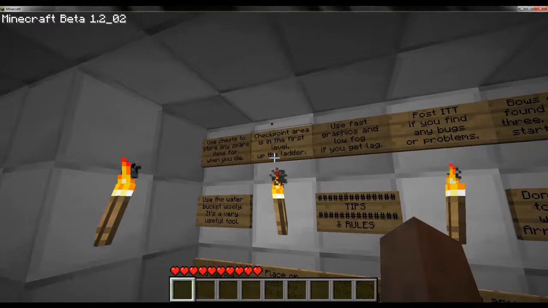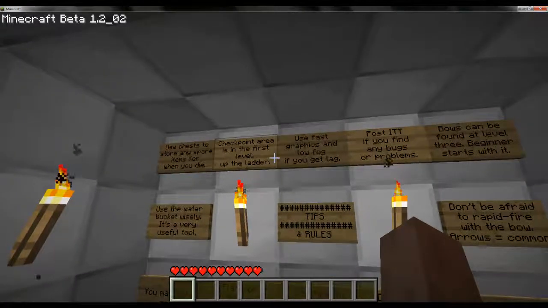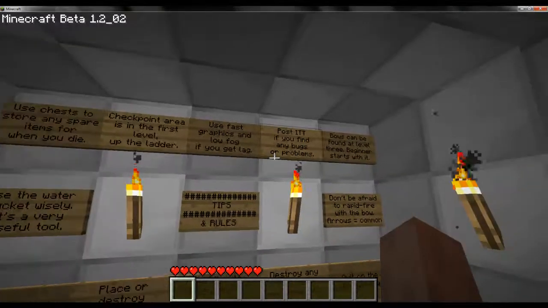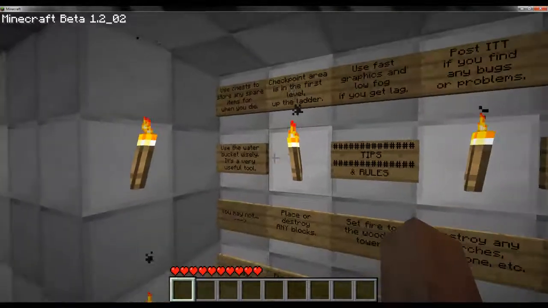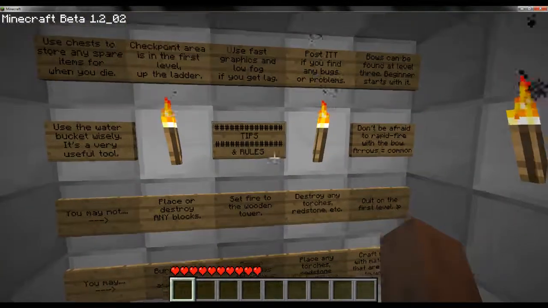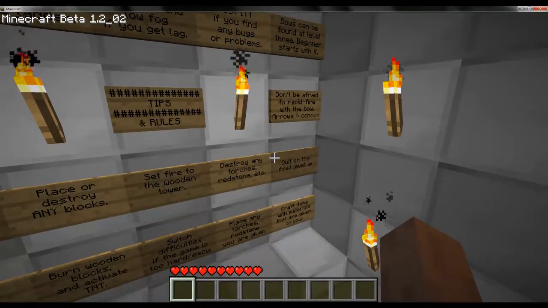The chest or any spare parts. Use chest, blah blah. Chest area in the first level, up the ladder. Use fast graphics and low fog if you've got lag. Post identity when you find both. Both you find at level 3, beginner start with it. Don't use water buckets, it's a very useful tool. Don't be afraid to rapid fire with bows, arrows is common. Quit on the first level.